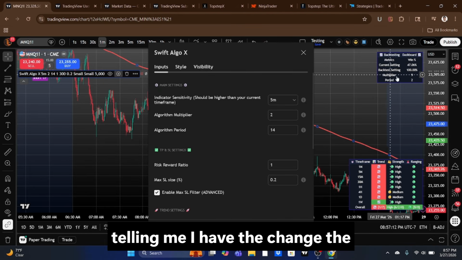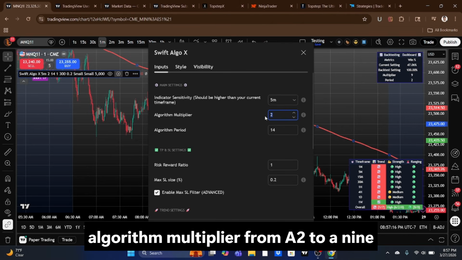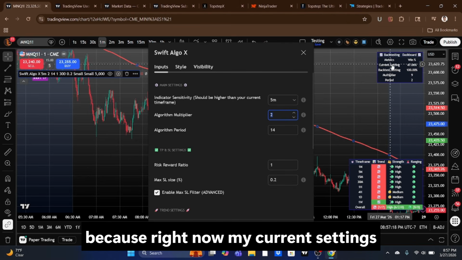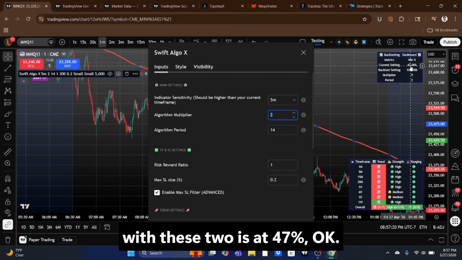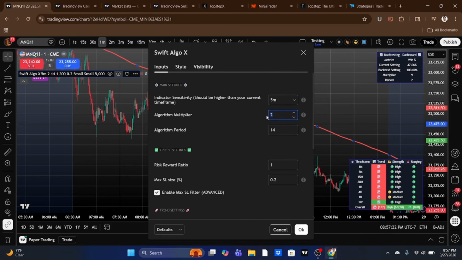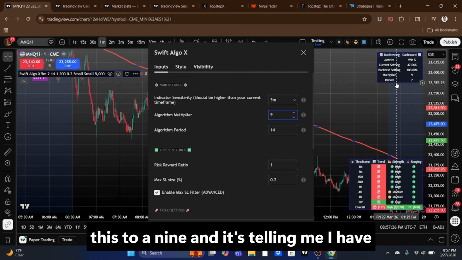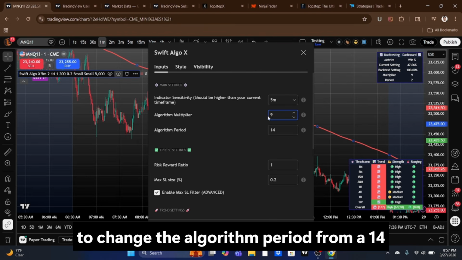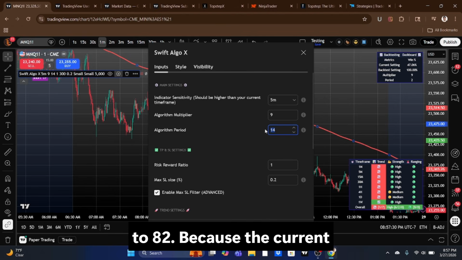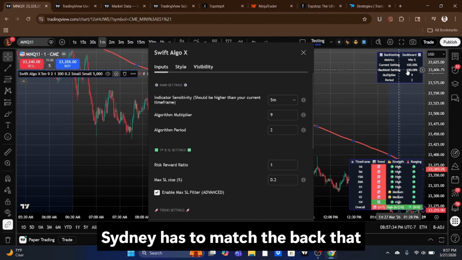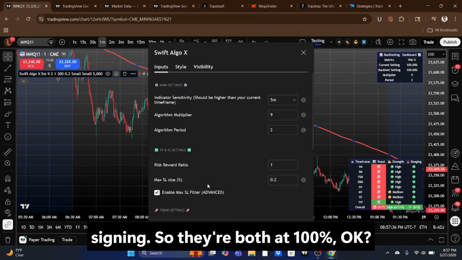So it's telling me I have to change the algorithm multiplier from 2 to 9, because right now my current settings are at 47%. And it's telling me I have to change the algorithm period from 14 to 2, because the current setting has to match the backtest setting, so they're both at 100%.